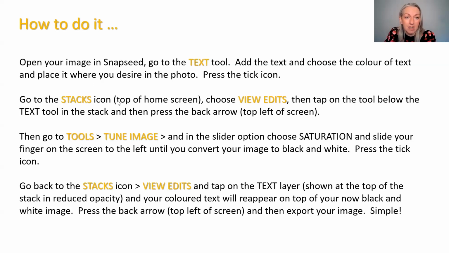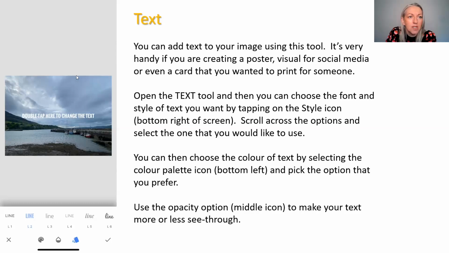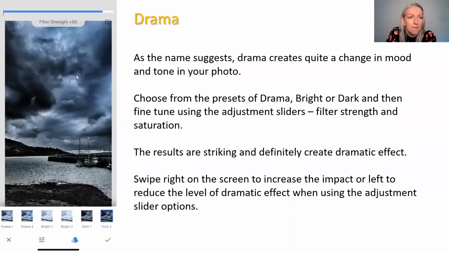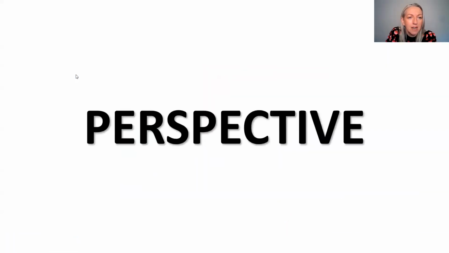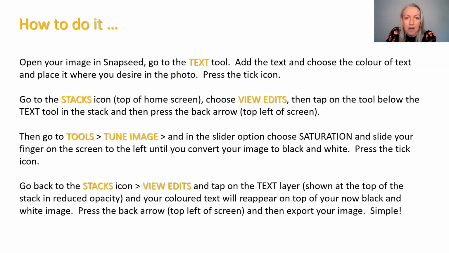Then you go to the stacks option at the top of the screen, which is, I'm trying to see if I can see it here. It's hard to say this, sorry. It's like at the very top of the screen. So you went into tools, you press the tick icon, it'll take you back to the home screen. And at the top of the home screen, there's a diamond shape with a wee diamond behind it. If you press that, that's known as the stacks icon.